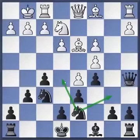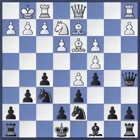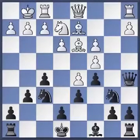Again, we can see the knight can already leap to e5, pressure the c4 pawn and the d3 bishop, or go to b6. Bishop d2, kind of a passive looking move. Knight b6, and now white plays kind of a dubious idea.